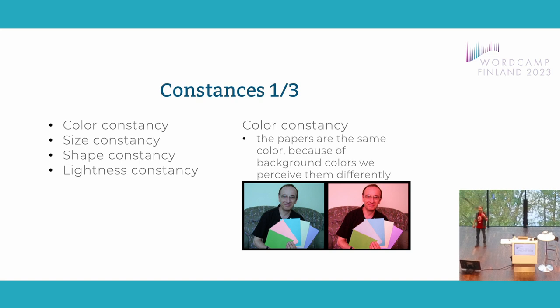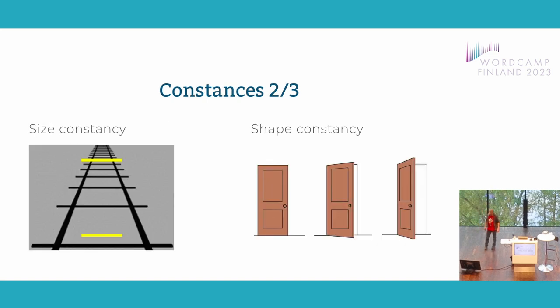There are some images that only have gray colors, but the images are of strawberries, so we start seeing them as red. And there's the Japanese guy who has a lot of these nice illusions. Size constancy: when we have this kind of perspective, we expect the top line to be longer than the bottom line because our brain fixes it, but actually it's the same pixel length. Also with the opening door, of course, the pixels are totally different in these ones, but we also correct the image so that we understand it's the same door, same shape.